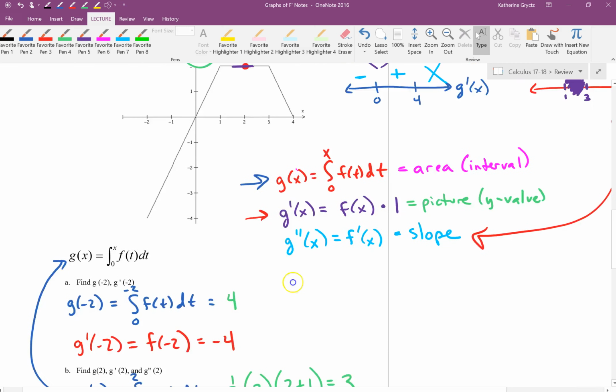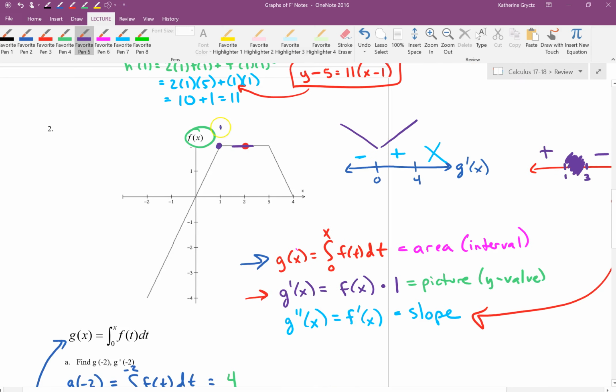If they had asked us the slope at 1, we would have said undefined or does not exist. If they said the slope at 3, we would have said undefined or does not exist. The one that I didn't ask you on this one, but that gets asked a lot, what if I asked the slope at 0? If they ask that, that's okay. This is a straight line. You can do rise over run and find the slope of that. Anywhere along this line has the same slope, because it's a straight line.